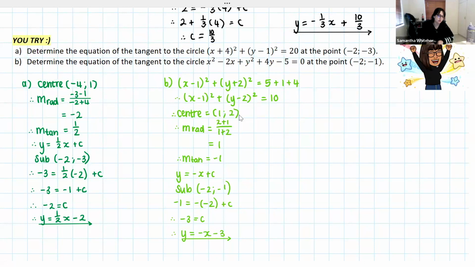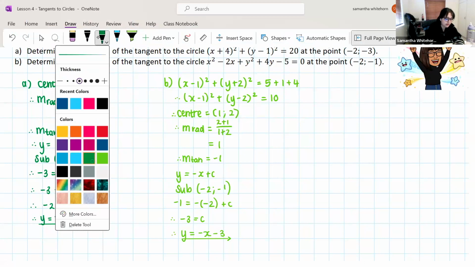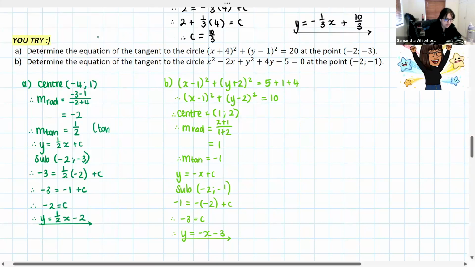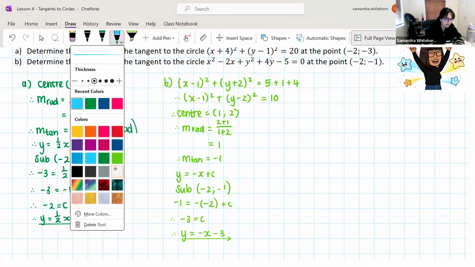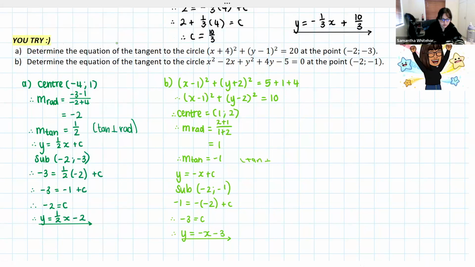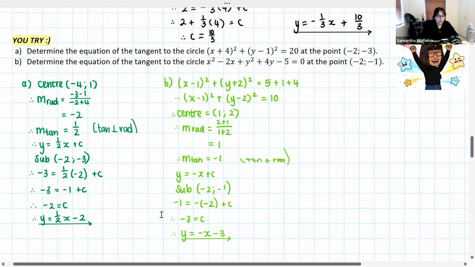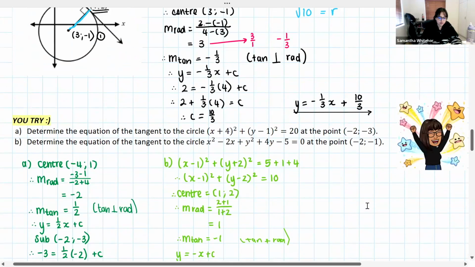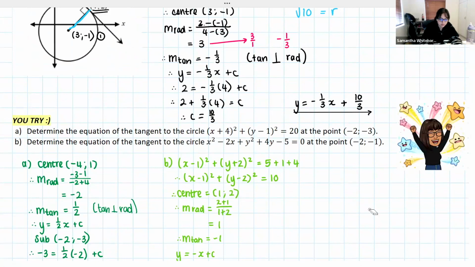I didn't put any reasons. Oh my gosh. Absolutely ridiculous. So this would have to be tan per rad. Same on the other side. Okay, fix that reason in a second. Once you have your gradient, you substitute in the point you know is on the line and you get your equation. Sorry, I'm going to scroll again, it just didn't want to work there. So just remember your reasons, please, please, please. This is my own fault, I should have remembered my reasons.